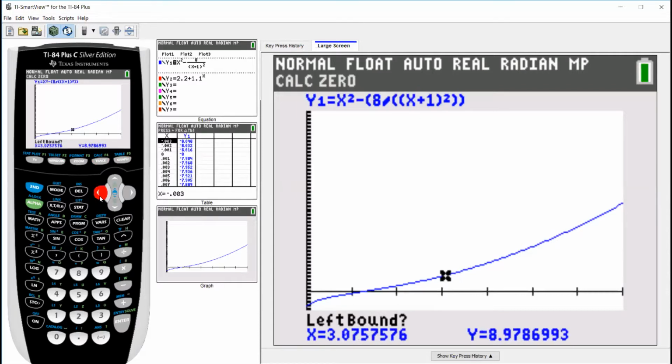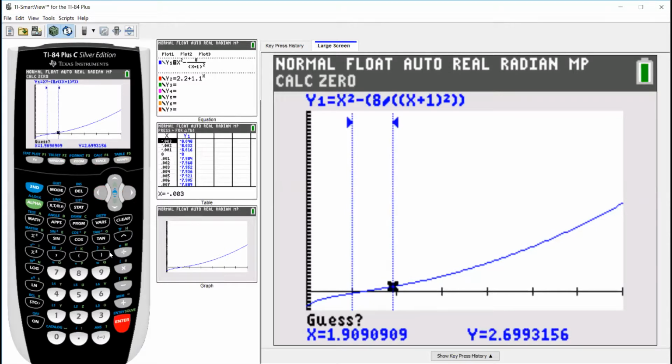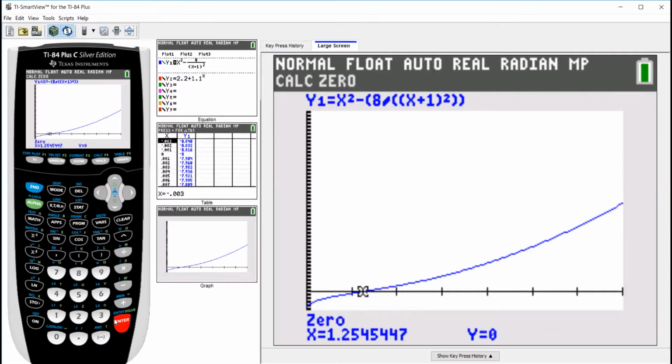Hey, what's the left bound? Bring our little crosshairs down, like a little spider crawling down a web. Now we're left, enter, and what's the right of that? You can see the little arrow at the top of the screen saying it's between these two arrows. And then they say, give me a guess, and it doesn't really matter, it'll take care of it. So that's at 1.255, and I'll write that down. And it's t = 1.255 seconds.